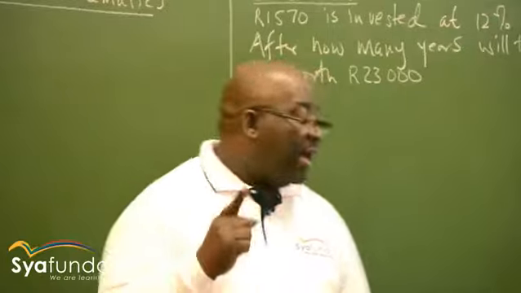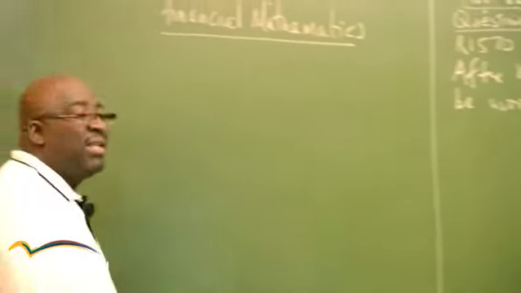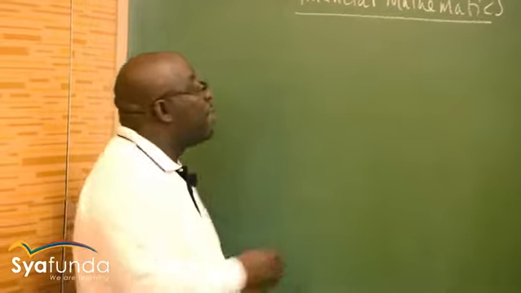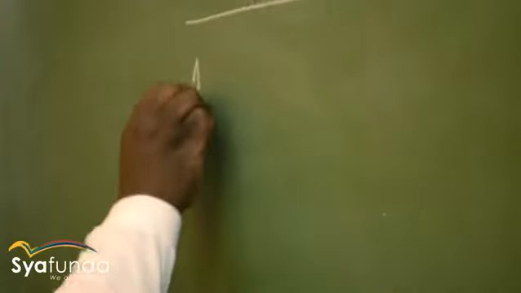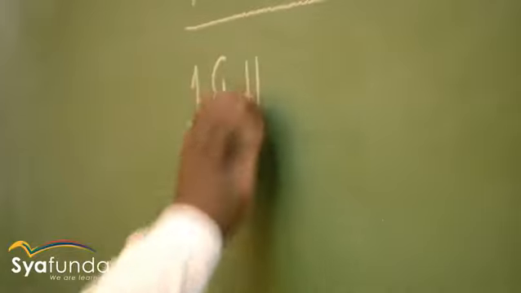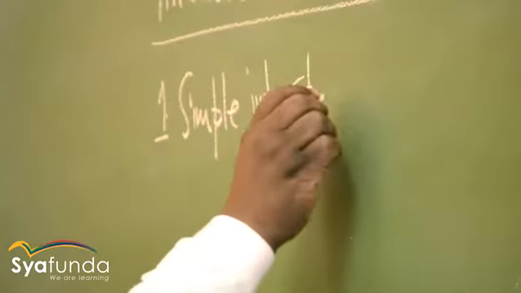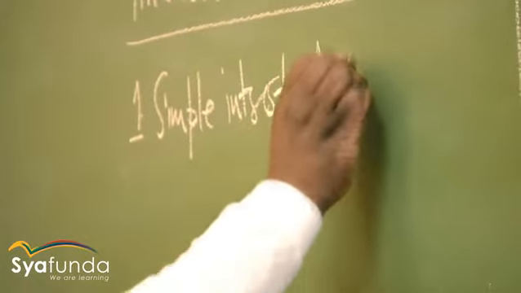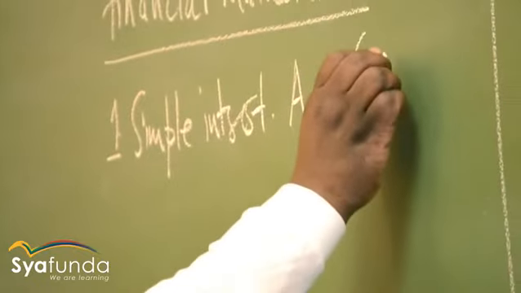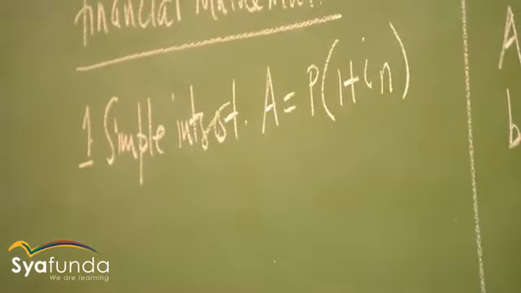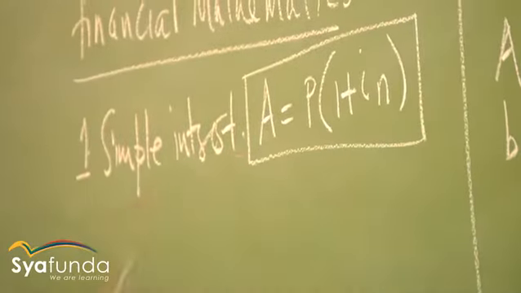We must remember that most banks take their interest over years, but at times you'll find that interest will be compounded maybe monthly or quarterly and so on and so forth. It is important that we understand that this section is divided into 4 subsections. The first part that is very important here is called the simple interest. It has a formula which is A equals P into 1 plus or minus i times n. This is the formula that we'll be using when we talk about the simple interest.